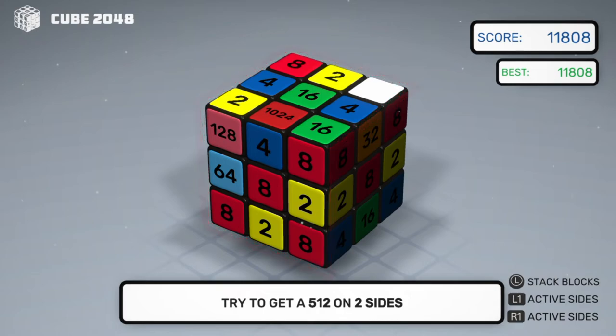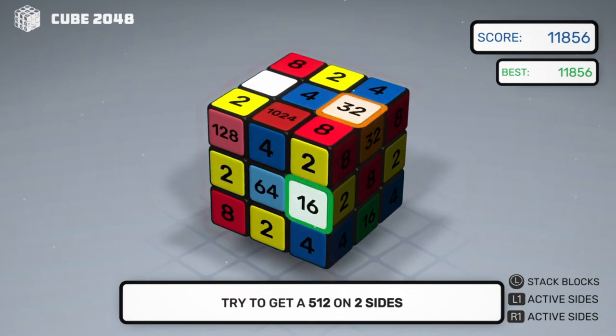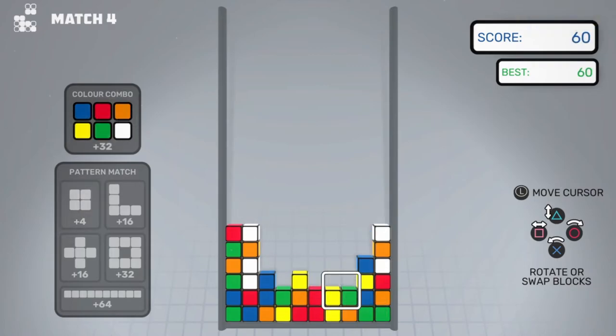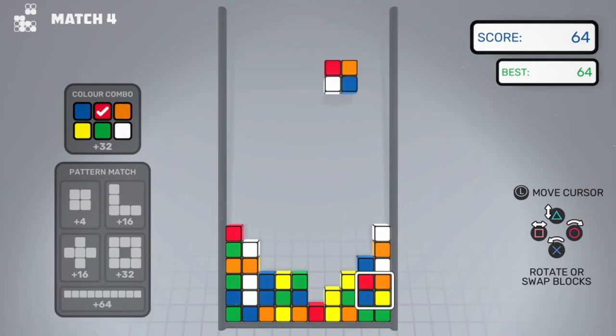Outside of that you also have the ability to unlock extra trivia and things like that about the Rubik's cube settings. I really like the idea, it doesn't go into too much detail though, it just kind of gives you some photos and some facts. I'd have liked to have seen that being expanded because I think there's a whole ton of history you could go into. I say lore, history of Rubik's cube, it's not as if he came from the town of Rubik.